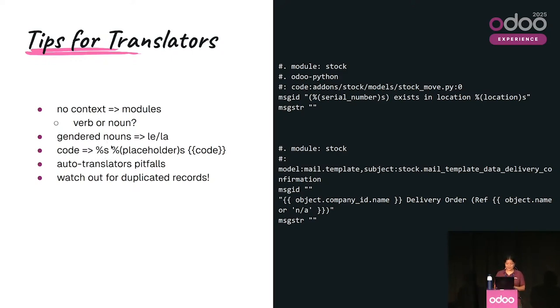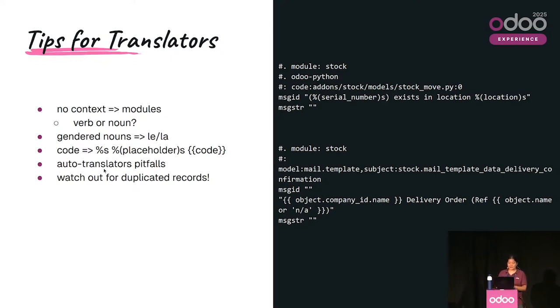So whenever you see something where it's %s or %s or something in 2 curly braces, that means it's probably code and you probably shouldn't translate it. But there are exceptions, and unfortunately you just kind of have to look and get a feel for it. So for example, in here it says object name or NA, so not available in English, and you have to know, okay, I have to translate NA into my language version of not applicable and not available.